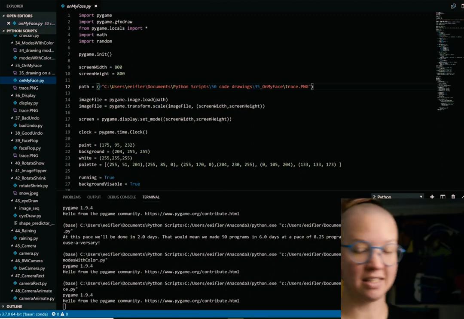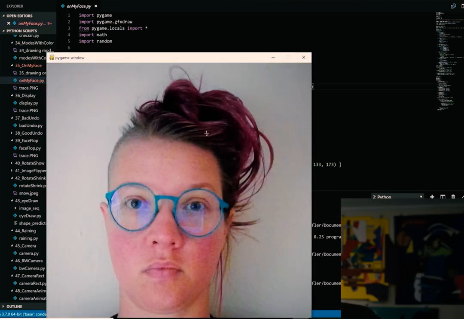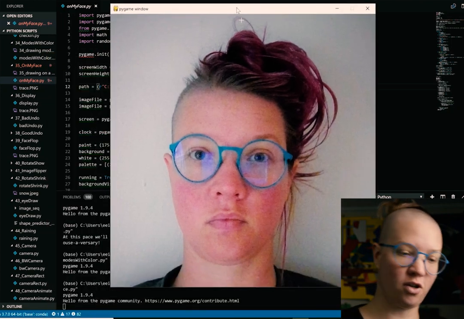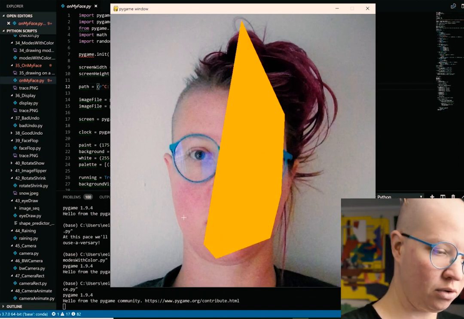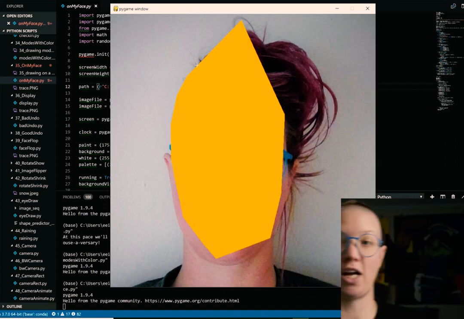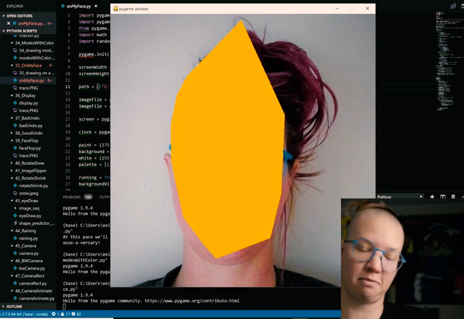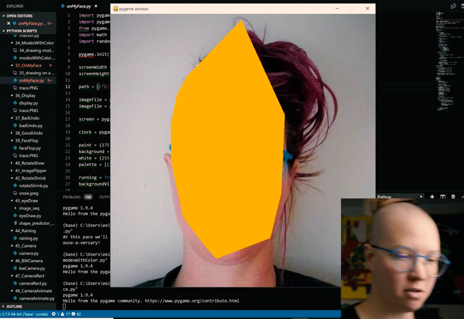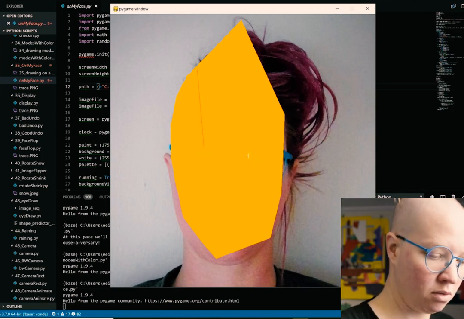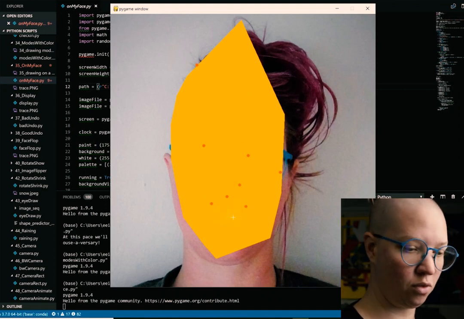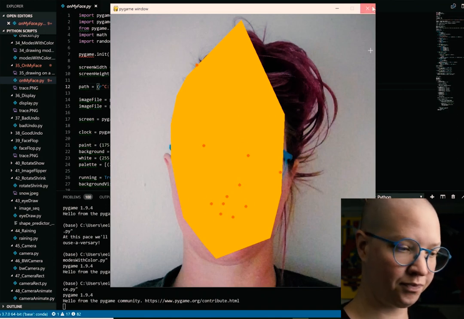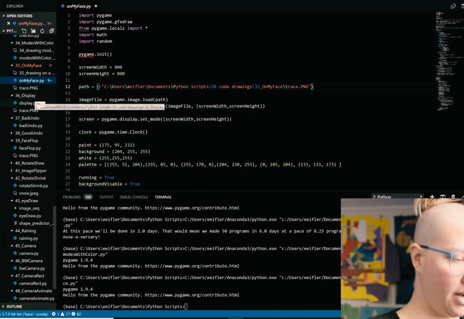35 is basically exactly the same as the previous one, except for instead of no background, it has a picture as the background so that you can trace over it. So let's try... Oh, I forgot. I also changed the primary drawing mode from the edge mode to the face mode because I found that I liked that one the most. All right, 36.